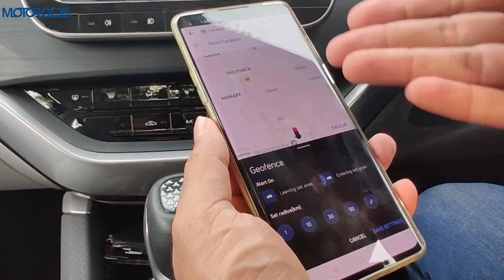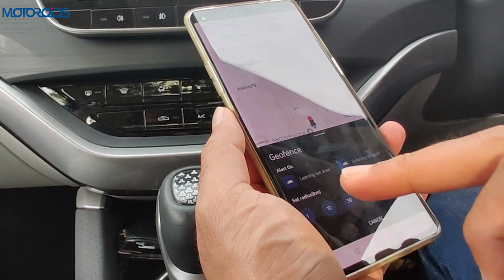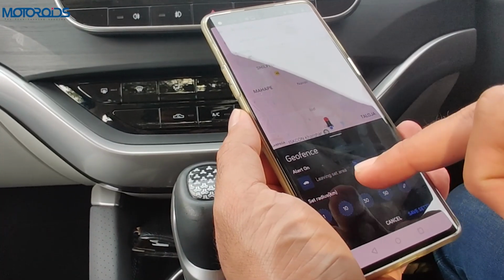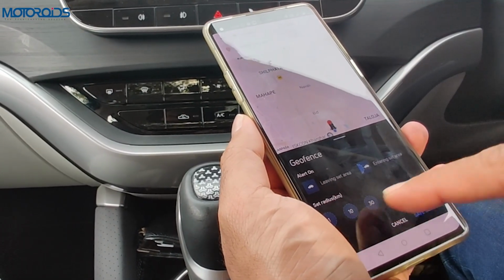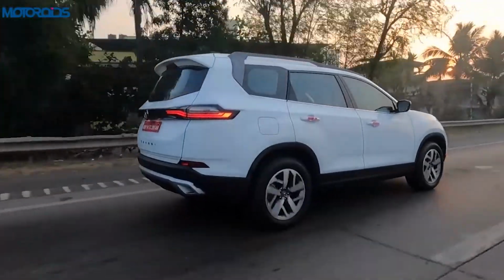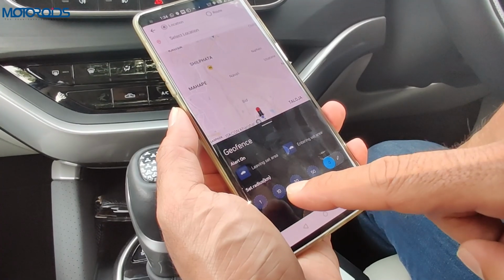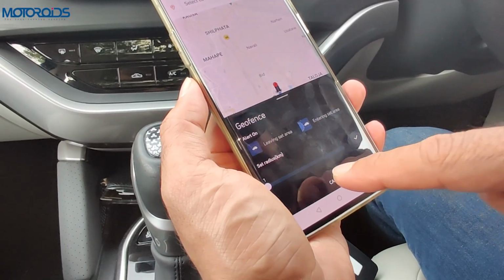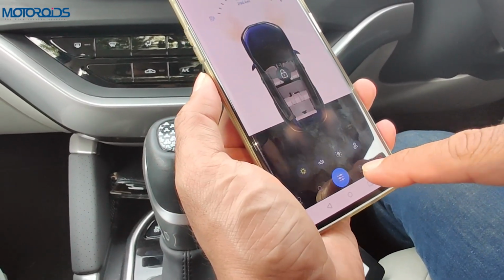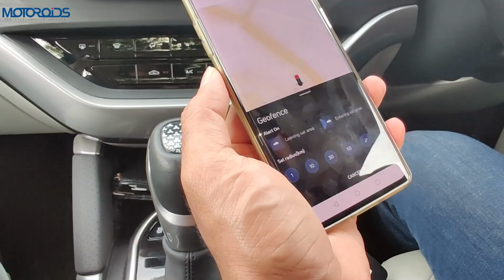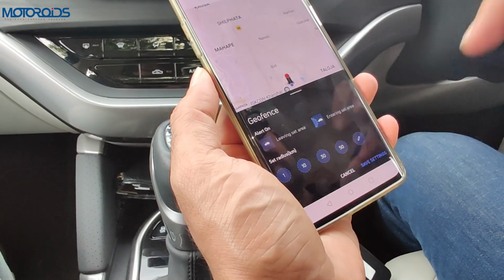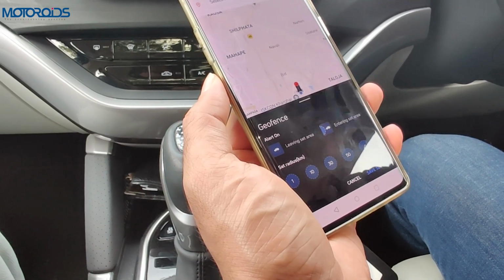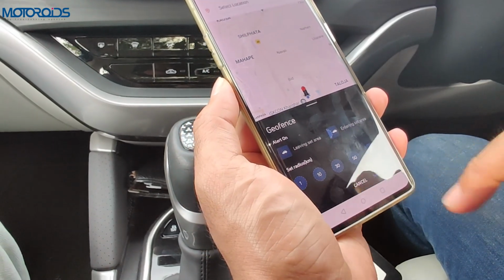Now let me go to the location options. See, now it's showing me the location of my car, and I can turn Geofence Alert on when the car is leaving a set area, which means I can set a radius. If the car leaves that radius from my location, it can be 1 kilometer, 10 kilometer, 30, 50, or whatever radius I want to assign, and whenever the car is leaving that area, I'll get a notification. Similarly, I can set it for entering an area, and if the car is entering an area within a radius from where the car is right now, I'll get a notification.